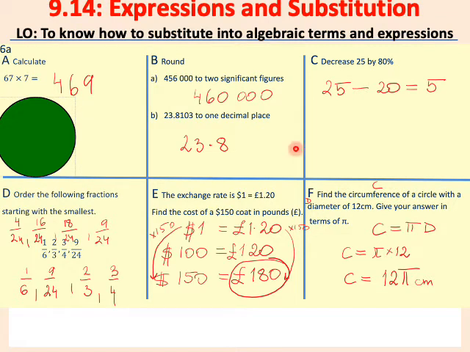Here's our answers. Let me get my little laser pointer up so you can see where we're at. So for the first one, it's just column method for multiplication. For B, we're using our rounding skills, so we've got two significant figures. So our answer, as you can see, is going to have two significant figures. The rest is going to be all zeros. That's a good way to remember how you want your answer to look at the end.